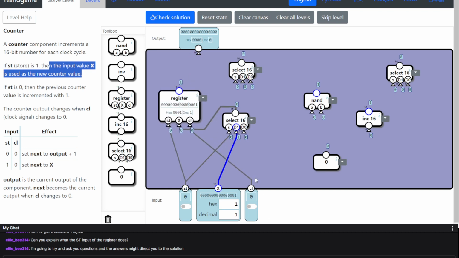If ST stayed 0 permanently, each time the clock goes to 0, that number would increase by 1. Ellie_B314 says not the ST on the bottom, just specifically the ST input of the register.